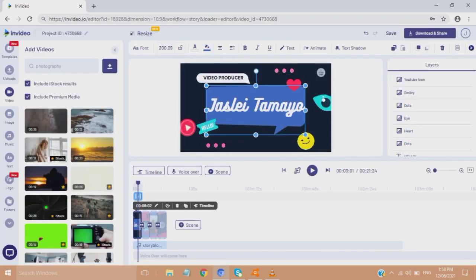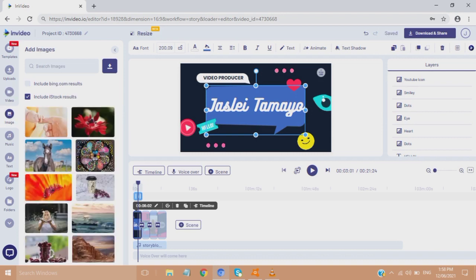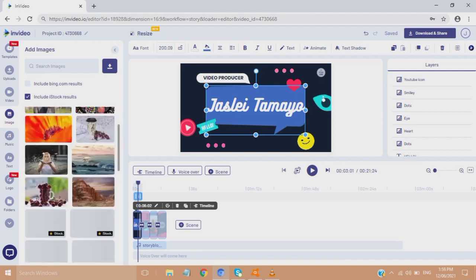Not only did InVideo prepare video templates for you, but also stock videos, photos, stickers and even a music library of more than 10 million assets from premium sources like Shutterstock and iStock are ready to use and can be seen once you started editing your video. There are a lot of stock photos to choose from premium sources like Shutterstock and iStock. You can search for your desired photo in the search button.